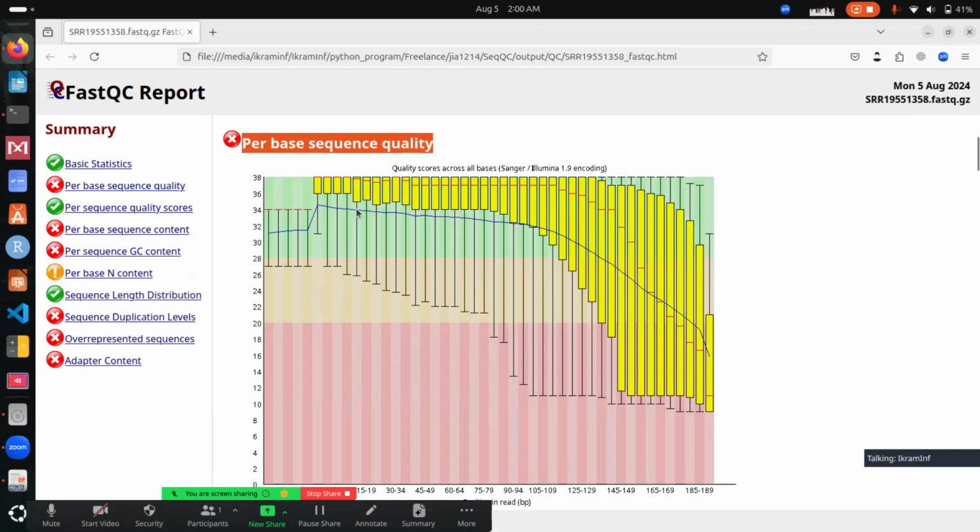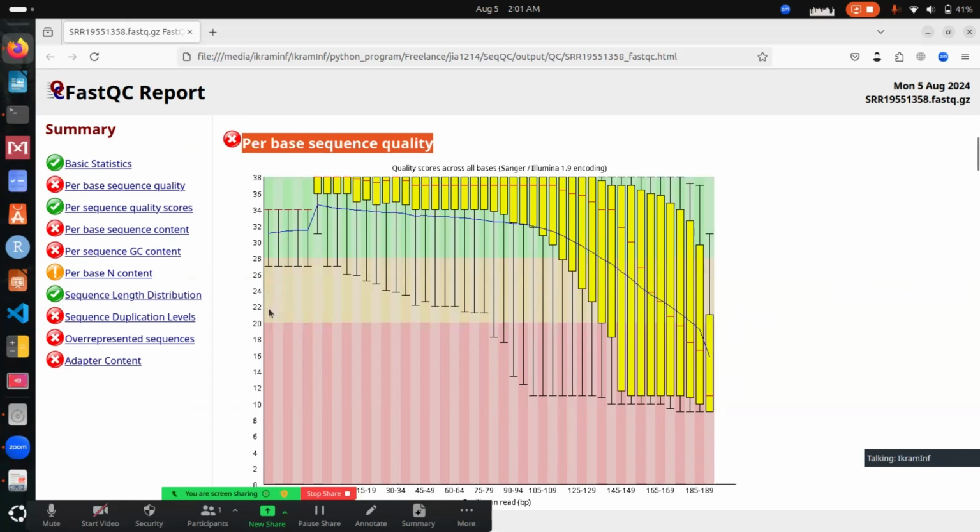So here are a few regions, that is, this region is colored with green, this with orange, and this with red. So in this region, the quality score is greater than 28. So this region is actually very good.